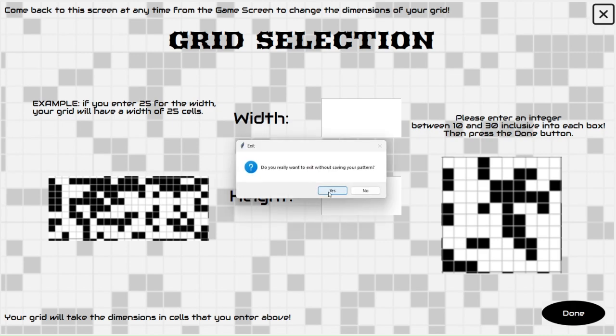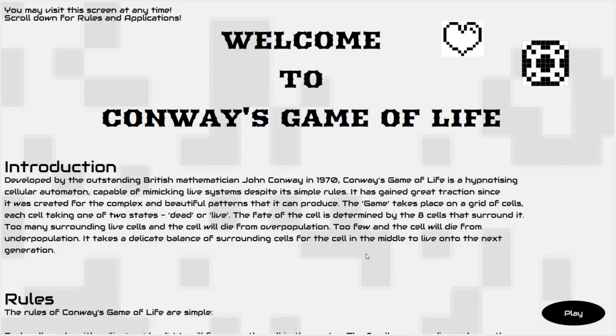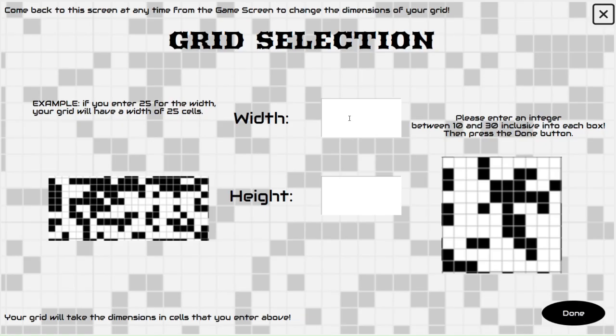So my fourth test is that the grid selection screen works, and the grid on the game screen takes the user's inputs on the grid selection screen as the dimensions. So if I run again, and I press play, my input data is 30 for the width and 30 for the height, and this is boundary test data.